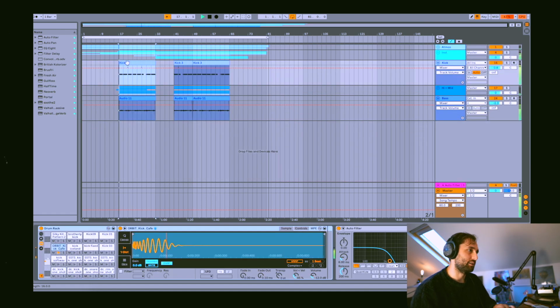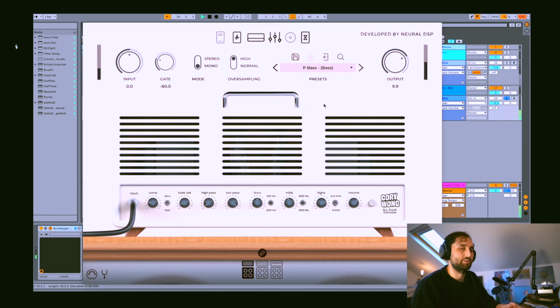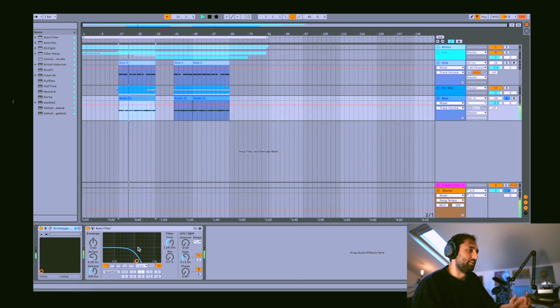So next up is just a bog standard kick. Obviously, if you're recording in unusual time signatures, a lot of your loops that you use probably aren't going to work in the context, or if they do work, you'll probably need a lot of editing and chopping up and stuff. So in my opinion, it's easier just to record some MIDI, which is what I did. I think that might have been a Splice kick, can't remember. I've also got this bass here, which is an Archetype Corey Wong preset, recorded DI with my AP bass, and added an auto filter on there to go to the highs. It's a little bit different to the bass I recorded in the intro, which didn't work in the end when I started putting the track together.